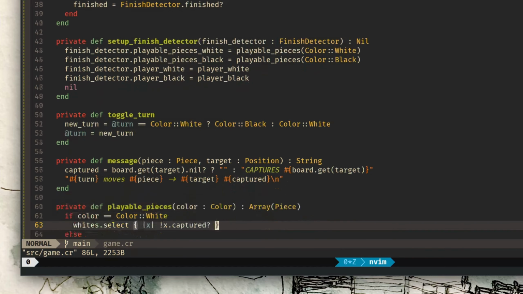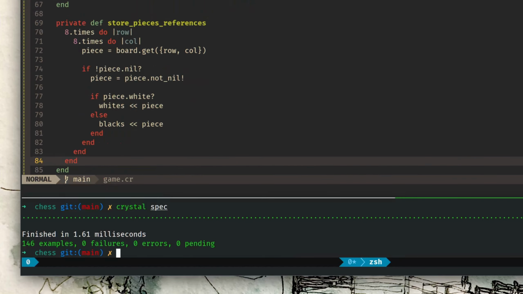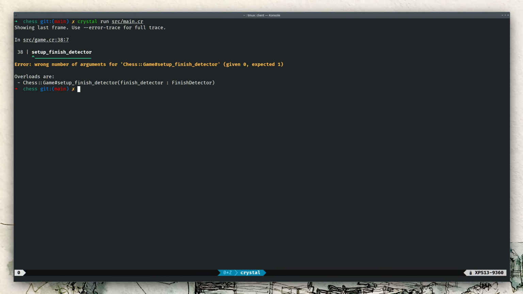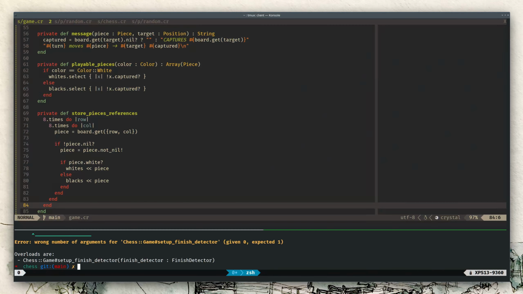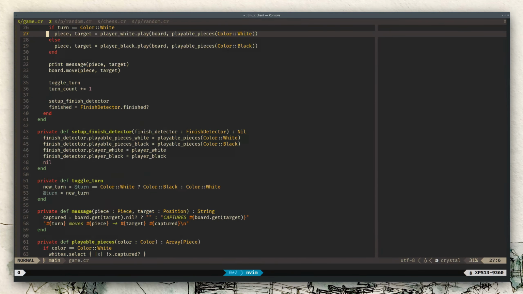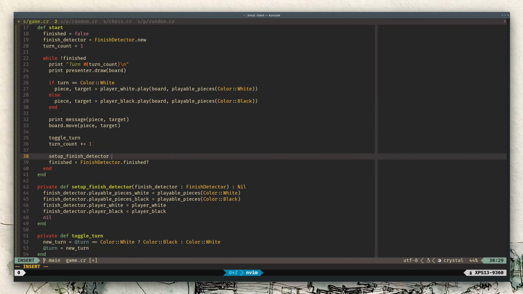Okay, and I think that's all. We are going to run the main file. And there is an error, setup finish detector. This is because I forgot to pass the finish detector instance. And here there is another typo.